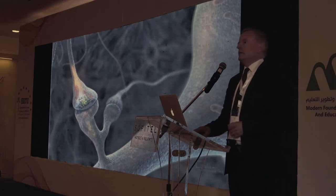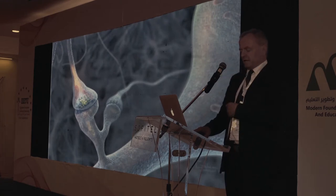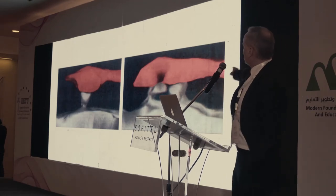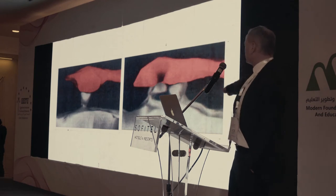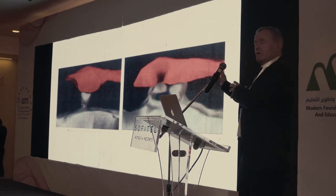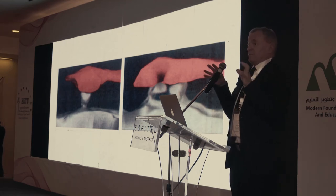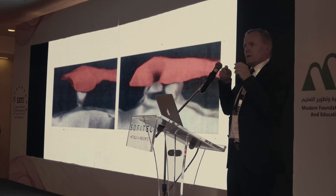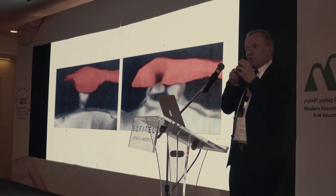This came out in 1999 — a group in Switzerland published this in Nature, a high-power science journal. What you can see here are two synapses: this one has a lot of signals traveling through it, and over this one only a few signals travel through. This is why it looks bigger — an extra spine has grown. From this work they could look at the traffic, the electricity first, and then make a picture. In 1999 it was achieved, and they could show that whenever a synapse is used, it grows. So the brain changes when its components are used.